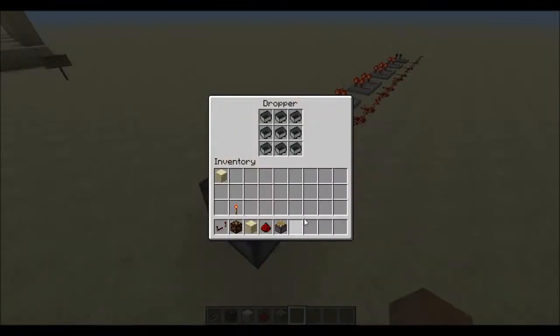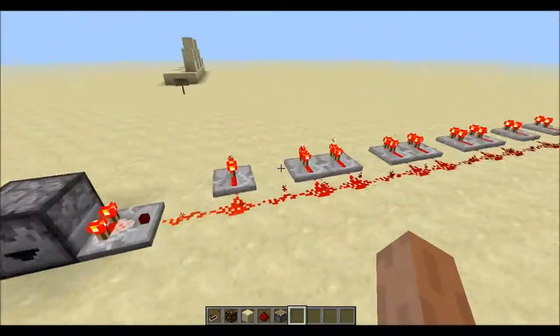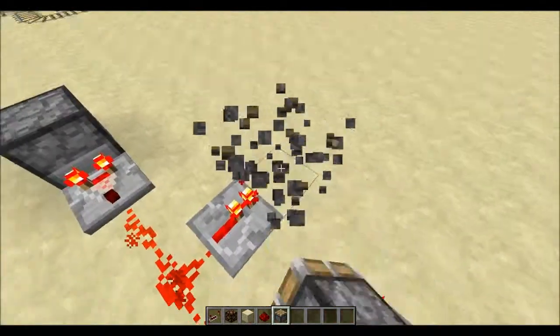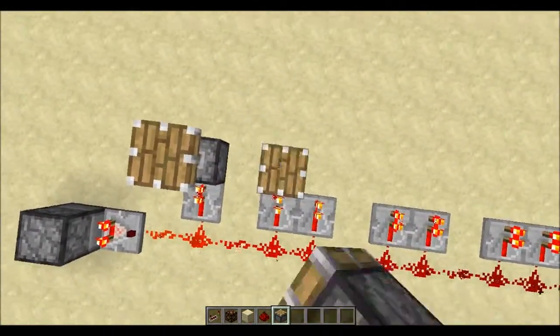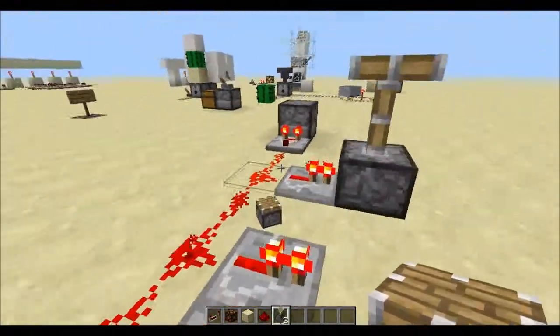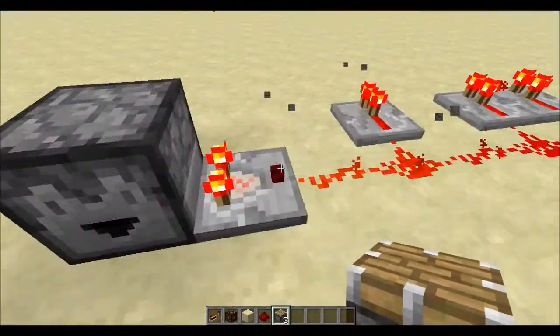light up in turn. What this does is it lets us basically make counters if you put like pistons over here or something that say, okay, I know how many items are in an inventory, and I can send an output when it's full.